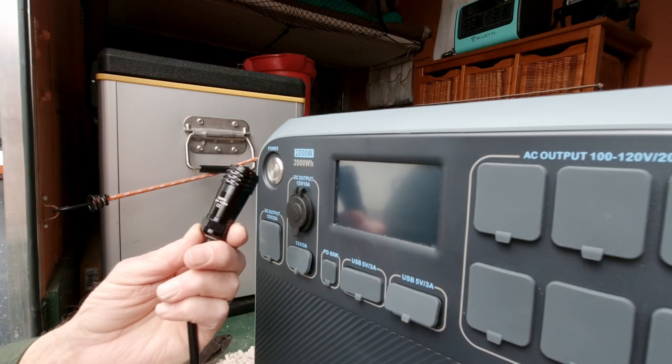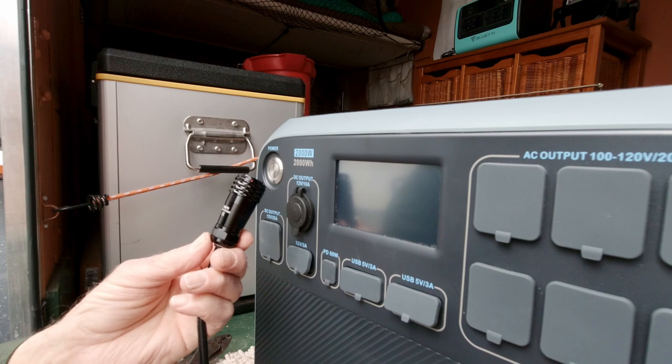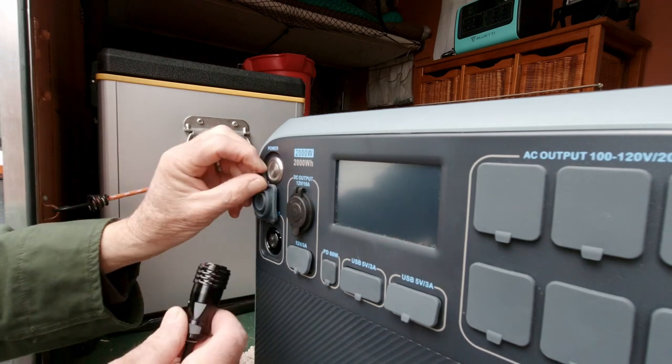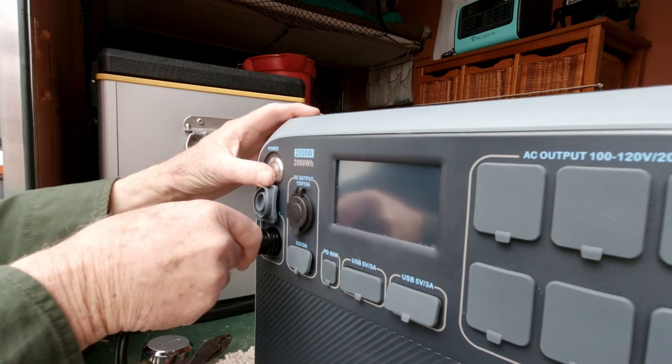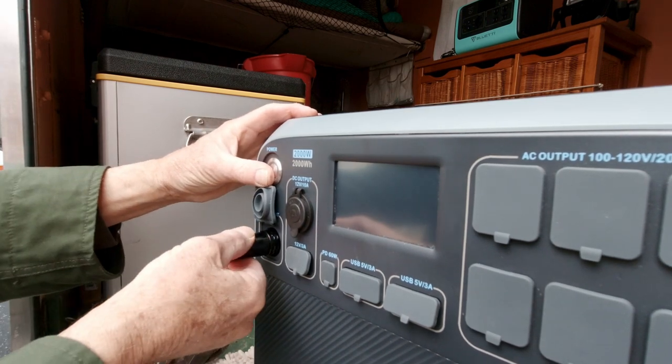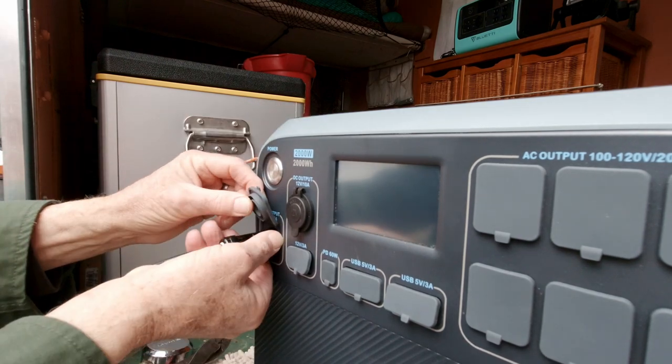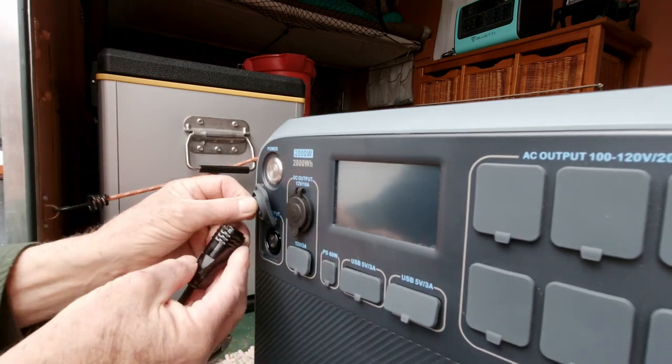One of the nicest things is it uses an aviation plug that goes in and locks in, so it can't pull out. It locks in until you pull the ring towards you to undo it. That means when you're driving down the road, it's not going to come loose. And the same thing with the solar power that goes into this AC200P, it locks in also.